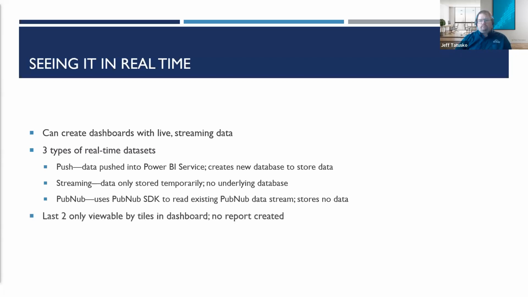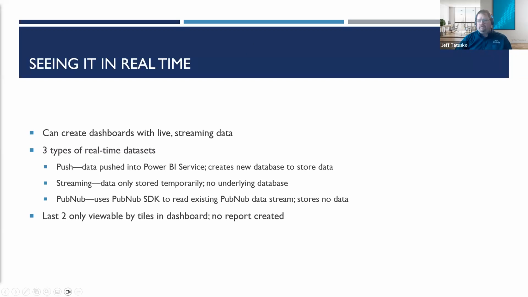As I mentioned, you can't really create reports based off of either streaming data sets or a PubNub type of streaming. The only thing you can do is create tiles to display that. But when you create the tiles for a dashboard, it makes it a whole lot easier to display how that's all going to come together and see how that's going to work.